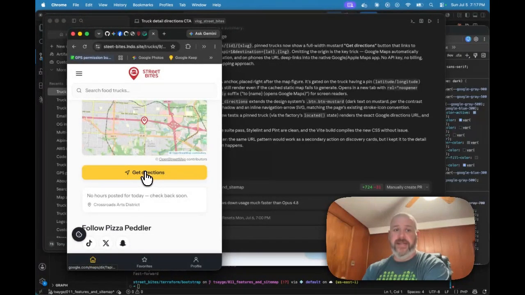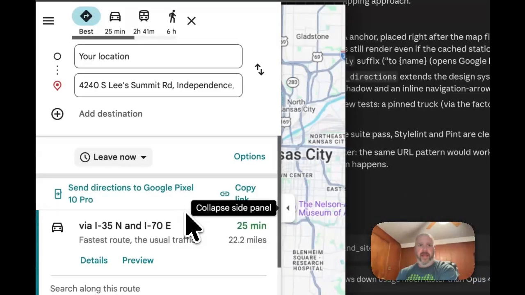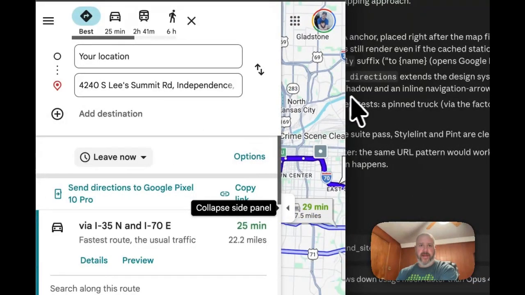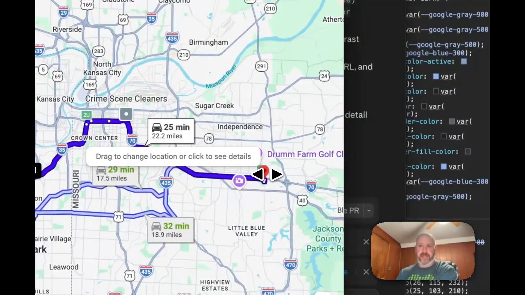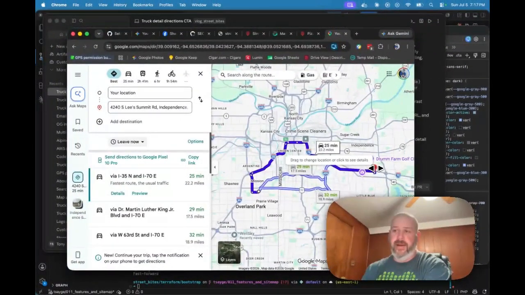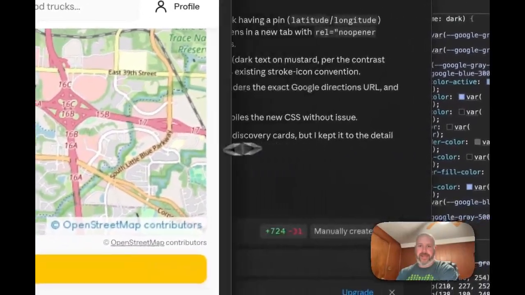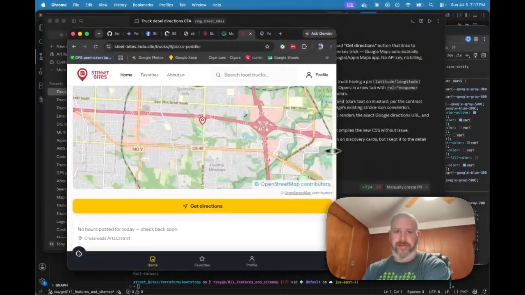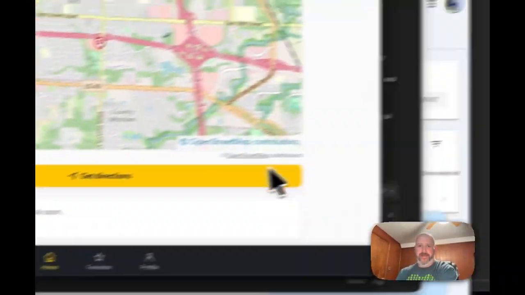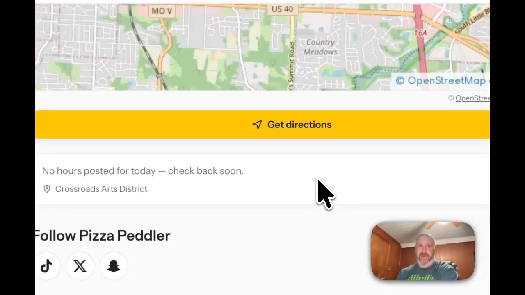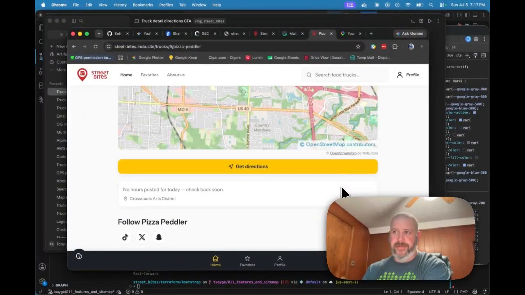But now if I go to Pizza Peddler and I click through, it's going directly to a GPS location. So because of that, it doesn't matter where they say they are, that's where it will take them, which is the idea, right? This isn't a business. This is an actual GPS location. So I like that. I don't love that it gets to be so large, but I'm fine with it. It's just part of mobile first development, and I don't really want to have a bunch of white space either.